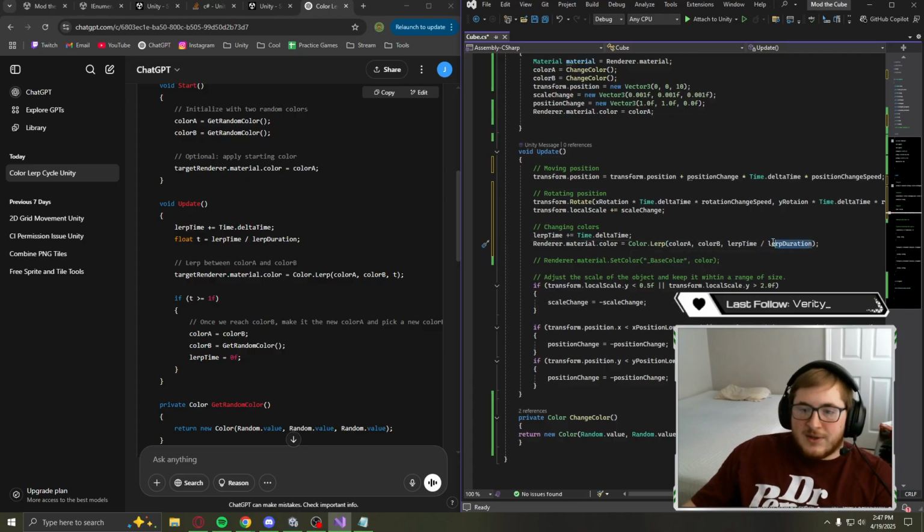Okay, cool. I was right. So we don't need it set to a variable for t. I think this is actually more readable than adding another variable, so I want to do it this way.